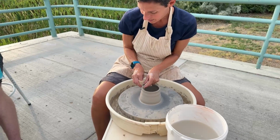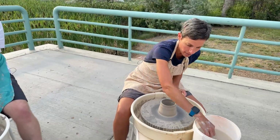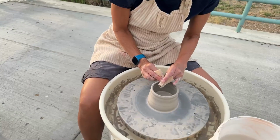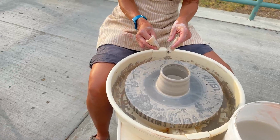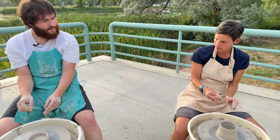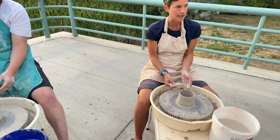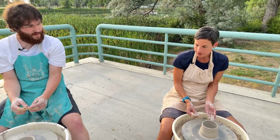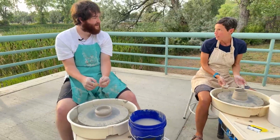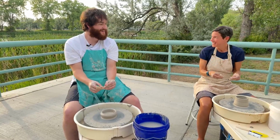You got it. So when I get to the top, that was one pull. Every single time I get to the top, I'm going to do a mini tomahawk on the rim, so that the rim doesn't start to become a knife edge. Because if it becomes a really skinny knife edge, it's going to crack. So every time you pull up, you're going to tomahawk. When I pull up a cup, it probably takes me 5 or 6 pulls. It could take 20 pulls. No hurry on it, so you can get the feel of it first. It's not a one and done.